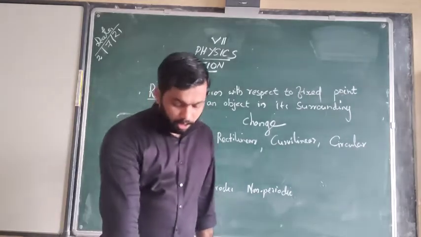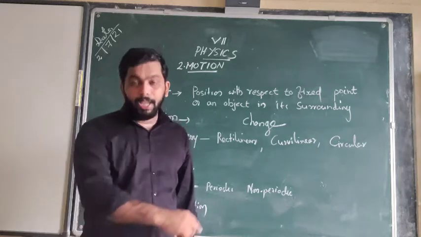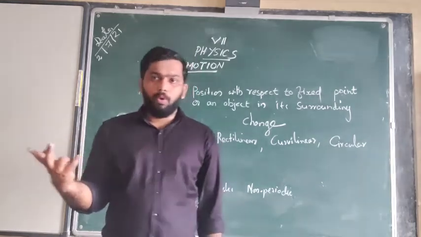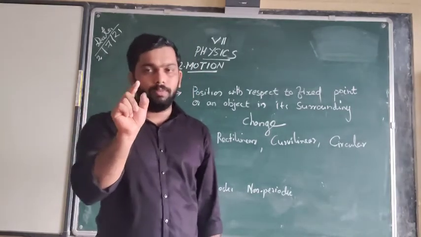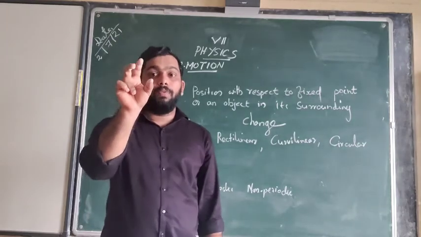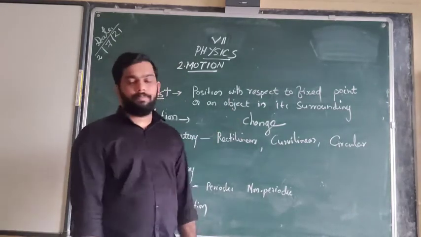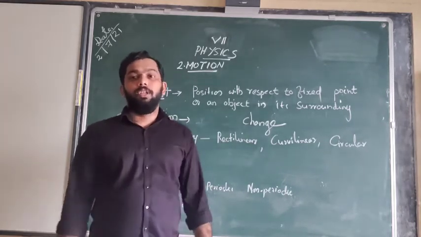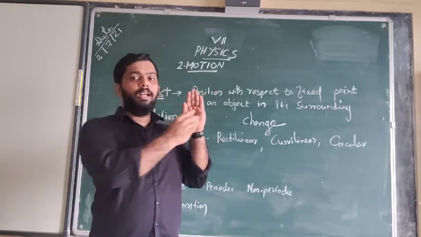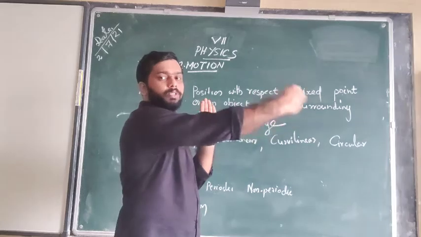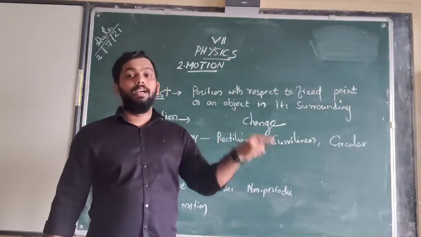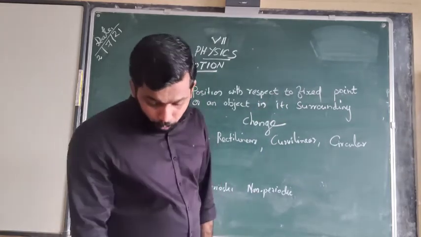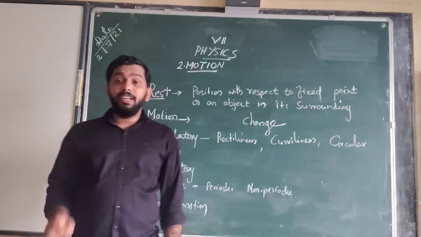And in the textbook page number 17, one picture is given. A car is parked just under a tree, and when the car is parked, it is not moving. We are observing the position of the car with respect to that tree, that is the object. The position is not changing, so we can say that the car is at rest. If the car is running, what will happen? The tree remains here. The car will be going far away, changing its position. So we can say that the car is under motion and the tree is at rest. So we can say that motion is relative.